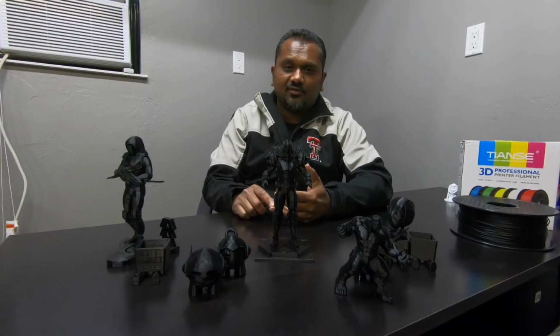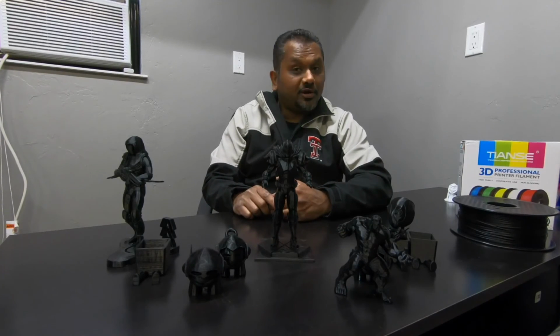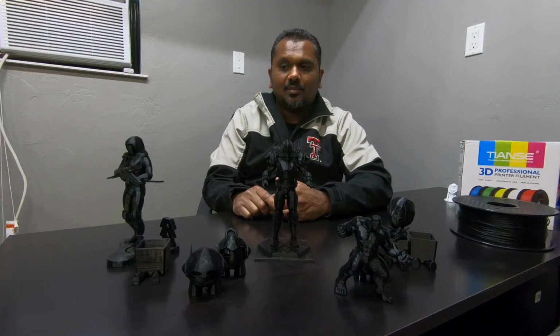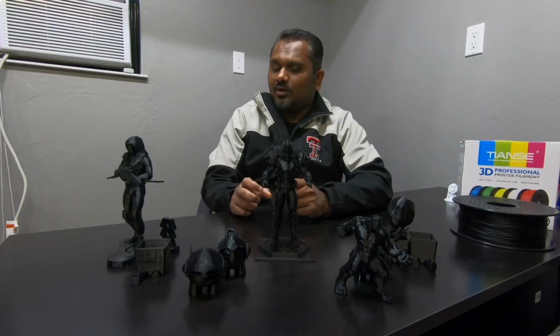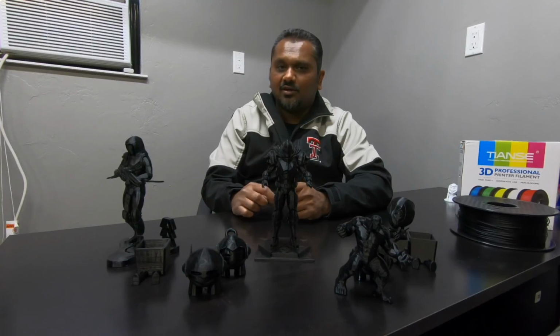Again, I printed at 240. Bed temp was around 70 to 75. And don't print directly onto glass or anything similar to glass. I would highly recommend that you put a thin layer of glue or hairspray down so it comes off a little bit easier.